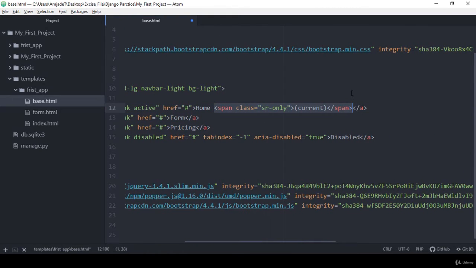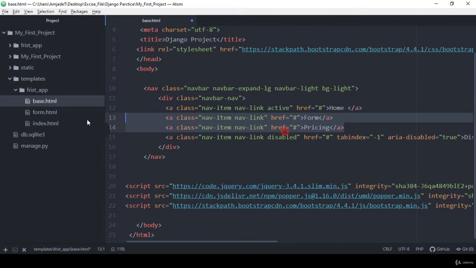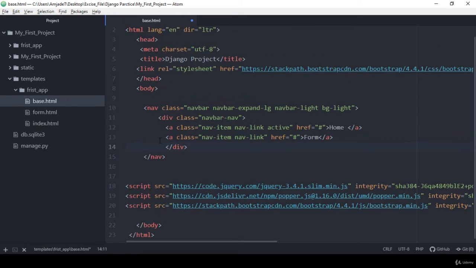We don't need this, I just simply remove it. And also, I only want to take two of these, so right now we don't need this, I just simply remove it. Okay friends, so here I define only two. And also I want to define this nav bar as dark. Okay, I just make that as a busy dark, and that is actually LZ nav bar light. I don't want to change it to dark.